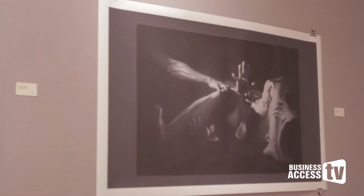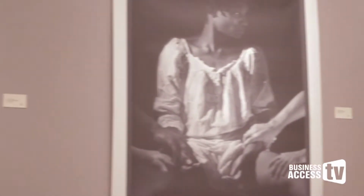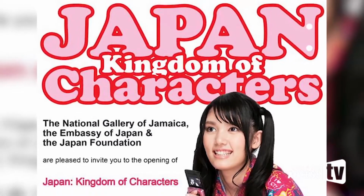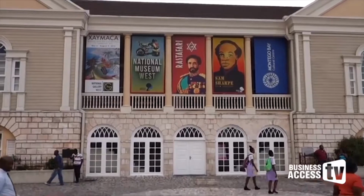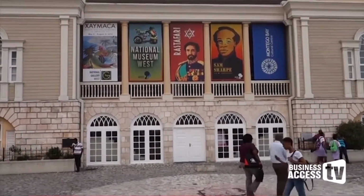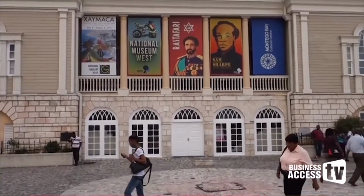In addition to that, we also have regular exhibitions. Well, we have permanent exhibitions that show mainly selections from our collection, but we also have temporary exhibitions. We typically have about 4 exhibitions per year, and those usually explore various aspects of Jamaican art, sometimes also other art. Sometimes we also host overseas exhibitions. For instance, we are currently in discussion about a Haitian art exhibition, which hopefully we will have next year. We also have a branch in Montego Bay, National Gallery West, which opened last year. So we have been growing, and we now have that representation in Western Jamaica.